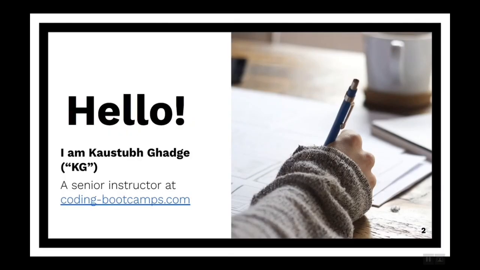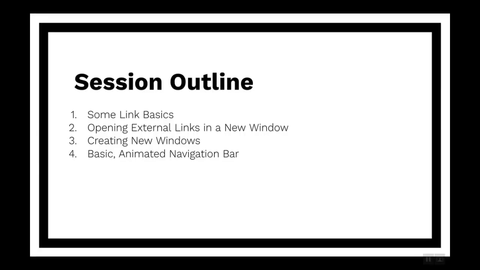Before we begin, let's look at the session outline. In this session, we will be covering some link basics, a quick refresher on understanding what hyperlinks are. We will also cover opening external links in new windows. We will understand creating new windows, and we will see how we can use window properties to create a basic and animated navigation bar.